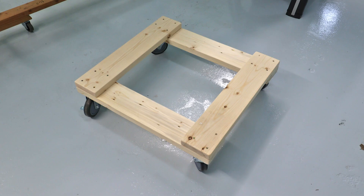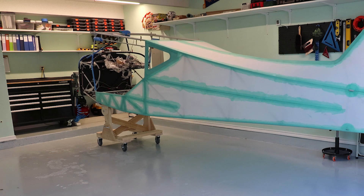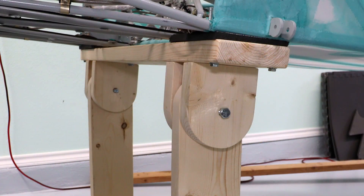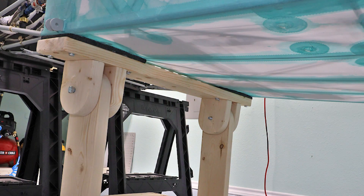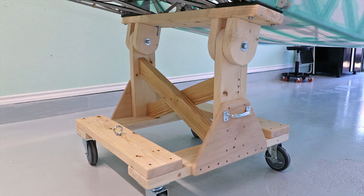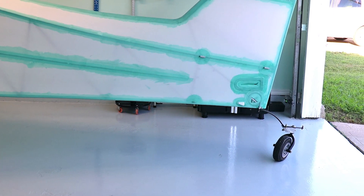I used two-by-six boards throughout. The base featured four swiveling wheels, two of which are lockable. I wanted the entire thing to be able to pivot so I built up a sturdy hinge arrangement with big bolts. Then the base is secured to the fuse logs through the landing gear leg mounts. To make it easier to move when loading onto a truck I added handles and an eyelet for a winch. For the tail I just use the kit tail wheel assembly.